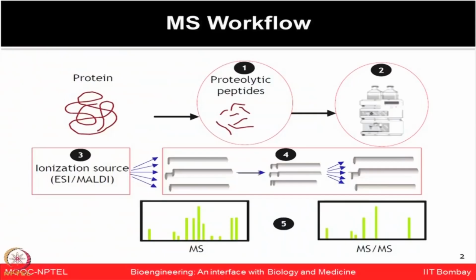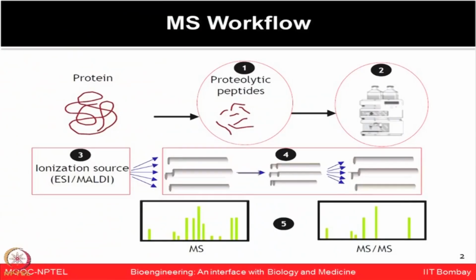In a mass spectrometry based proteomics workflow, let us say first we have a protein of interest which we want to analyze, and that protein you have either purified or you have excised a spot from the 2D gel or an SDS-PAGE band, and now you want to know the protein identification. So, in this workflow initially you have the intact protein which you want to digest using enzymes like trypsin, chymotrypsin, lysine etc. Then you are generating the peptides, the proteolytic peptides.